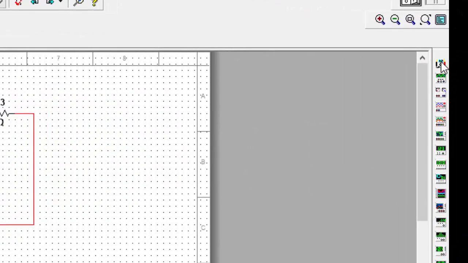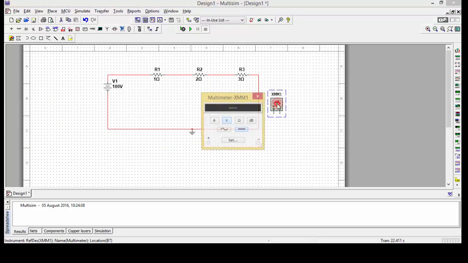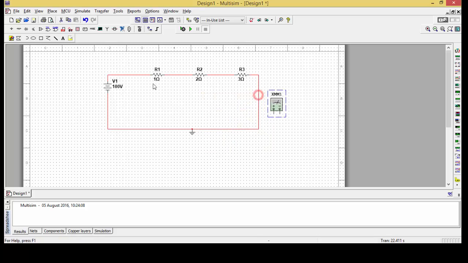For this, just right here, if you can see, you can click on it and you can get an equipment. If you double click, it shows a multimeter. Here you have various ranges: ammeter, meaning current, voltage, resistance, for AC as well as DC. For the time being, I want to find out the value of the current, so I'll keep A. As you know, the ammeter is always connected in series with the circuit.